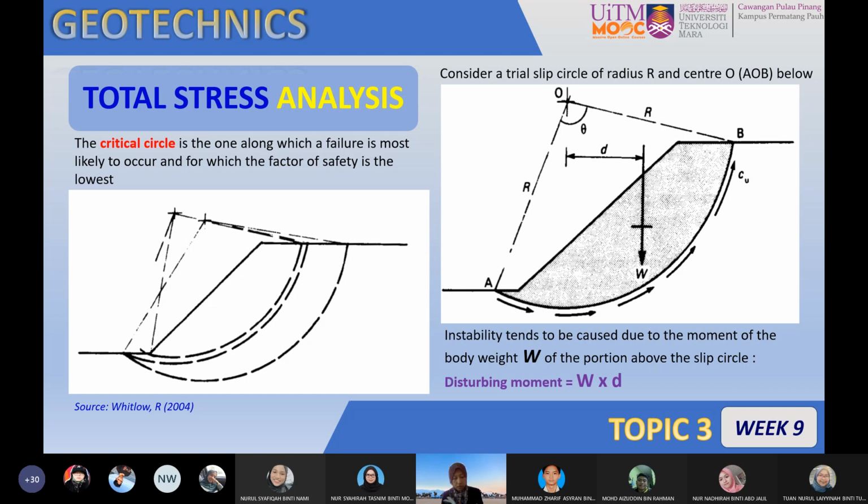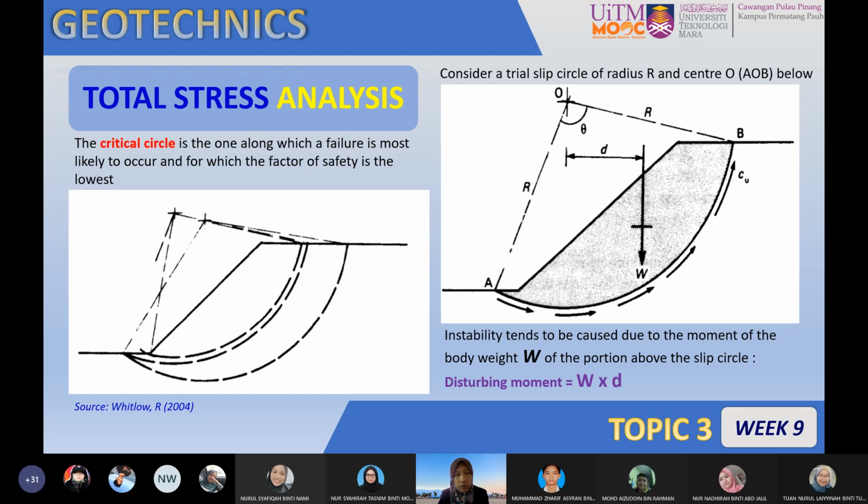The total stress analysis is actually applied to the case of a newly cut or newly constructed slope in a fully saturated clay, and the undrained shear strength is the shear stress equal to undrained Cu. It is assumed that the failure surface will take the cross-sectional form of a circular arc, usually referred to as the slip circle. The center of the critical slip circle will be somewhere above the top of the slope. So the critical failure slip circle is one of an infinite number of potential circles. That means you have to do a few trial and errors to find the most critical one.